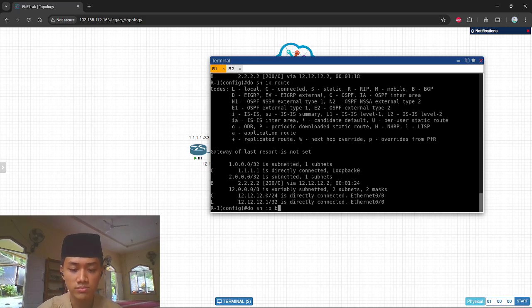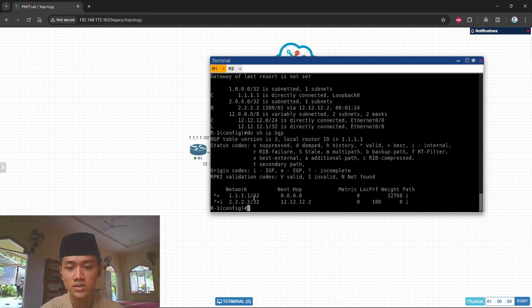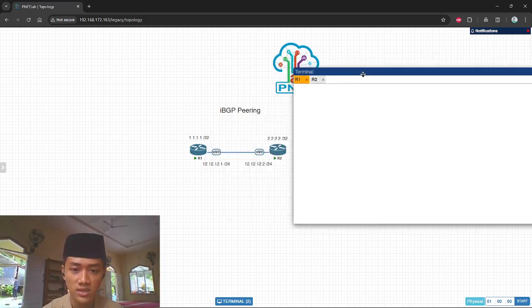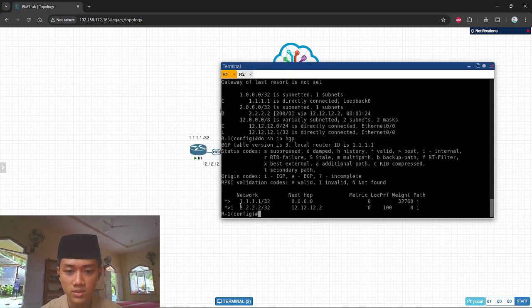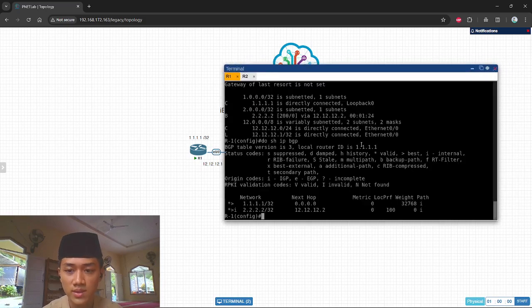IP, wait, show IP BGP. Now, the router has already received the outside network, the router 2 loopback network. So the mark is valid, and then the dash, so it can be connected and communicated with.